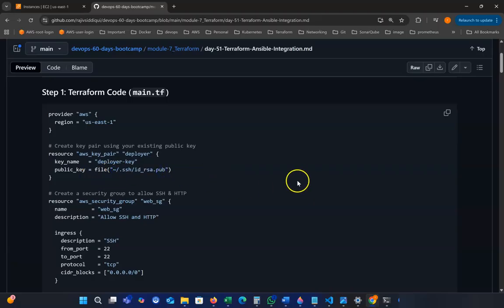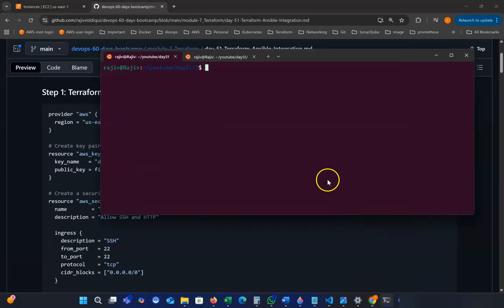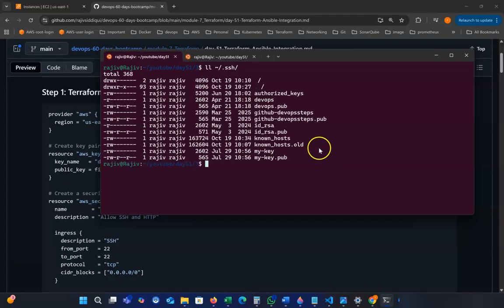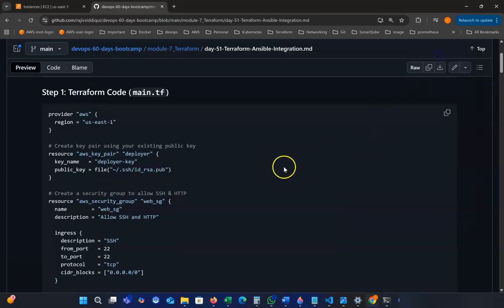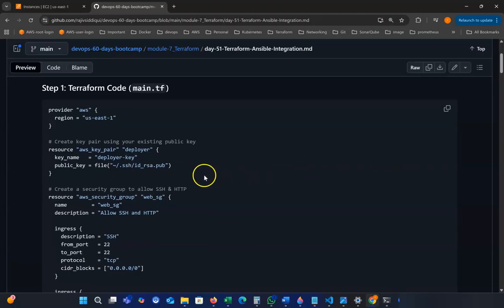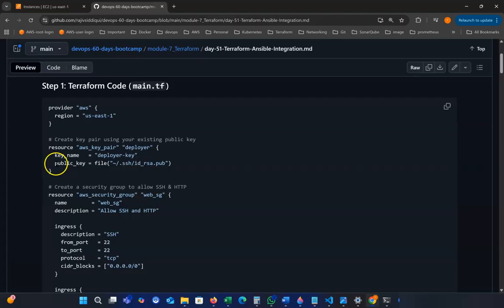So if you go to the terminal, you can see, like, ll. So here are lots of private keys already created. So in my case I'm using this one. Okay. So if you are not able to create an SSH key, you can just use the command ssh-keygen, name of the key, then it will create a key pair. So just make sure which key you are using. You give the exact location with the name of the public key.